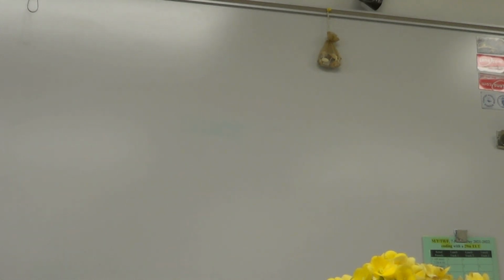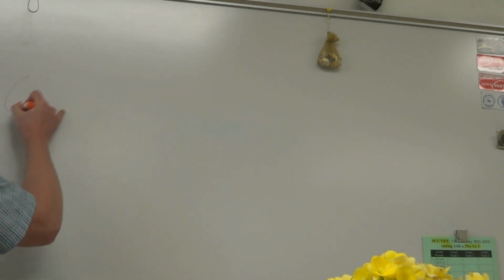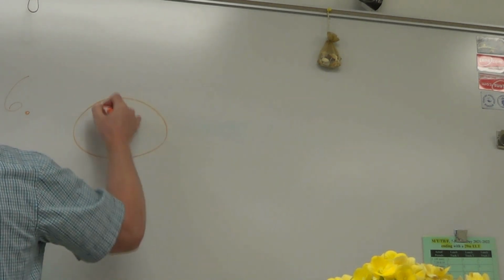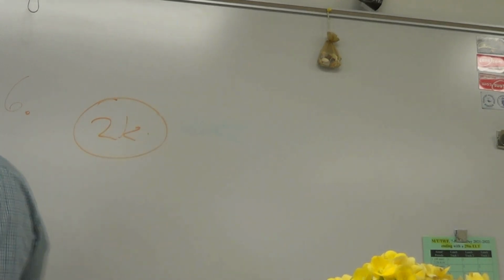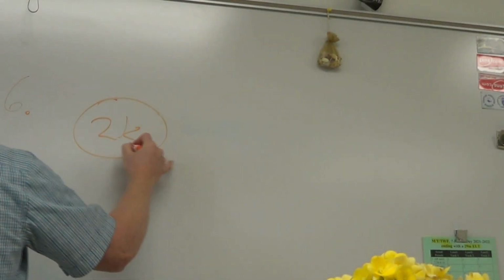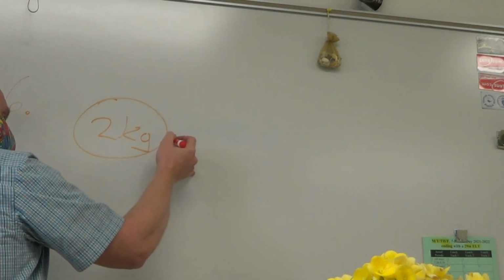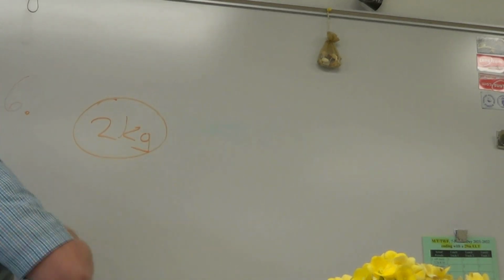Last problem that I'm going to talk about with you today, I want to talk a little bit about some of the background on this one, and then I'm going to give you some time for it. So question number 6 is very similar to number 5, but now I have a 2 kilogram ball that is falling through the air, so it starts the exact same, but this time there is air resistance, and that air resistance is 5 newtons. So, what forces are acting on the 2 kilogram object?